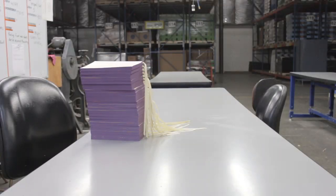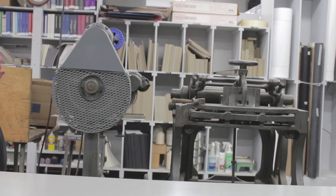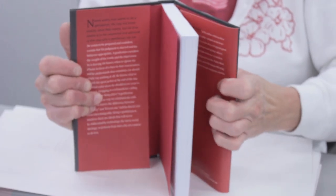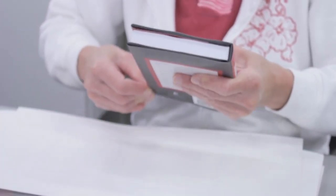There are items that we either can't do by machine, or there are capacity issues. Jacketing is a prime example — we have one jacketing machine, and depending on workflow, we could have so much on that machine that our only option is to jacket the book by hand. I'm talking about the dust cover. There are many things that could be done in handwork — it's a scheduled department. We schedule handwork where we know there are going to be things we have to do by hand.